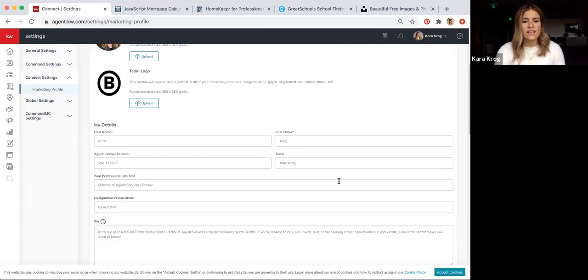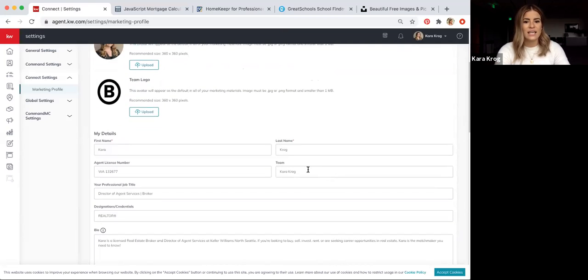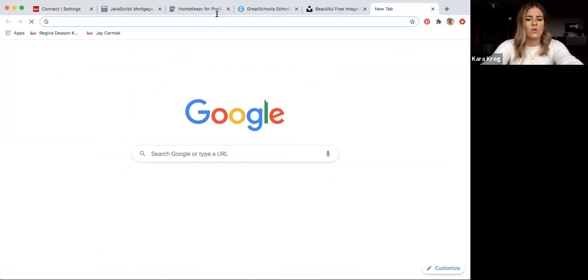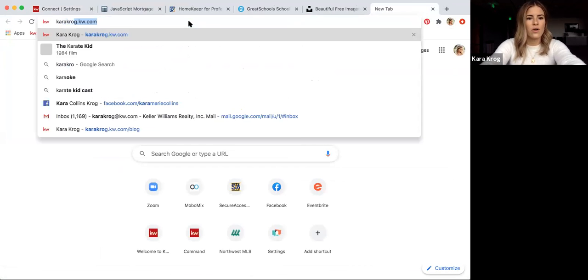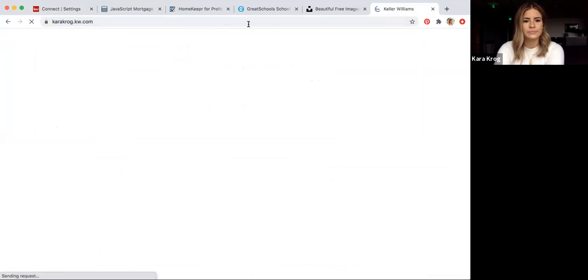And then another thing I wanted to point out that's really important specifically for agent sites is that your team name is actually going to be what your menu bar displays at the top of your agent site. So I'll show you what that looks like if I go to my agent site, which is karakrog.kw.com.